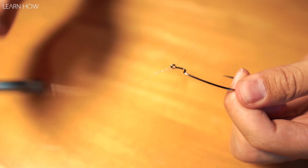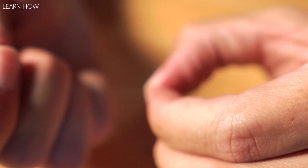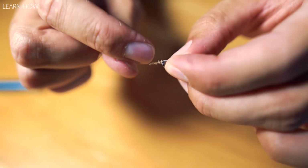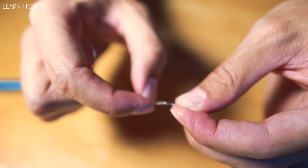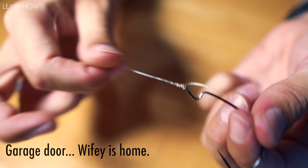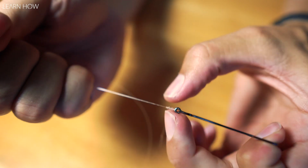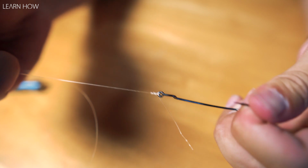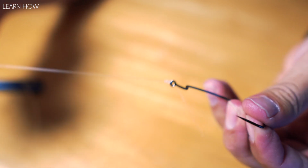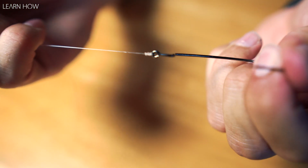So what you're gonna want to do is try to pinch the end with your fingers, and you'll slide it down gently. Don't pull too hard or you're gonna hook yourself. You can't really see what I'm doing, but these little loop things right here, I'm sliding them towards the eye of the hook. So I'm just pushing them down like that. And I slide them down to the edge of the hook, so they're right there. And now I can pull tight and slide them down, pull tight, slide them down, pull tight, and there it is. So that's how you tie any type of lure or hook, and then I'll just trim that. And I got that right there.